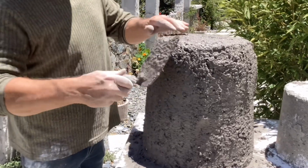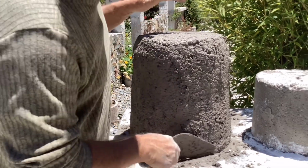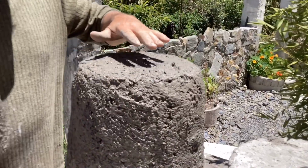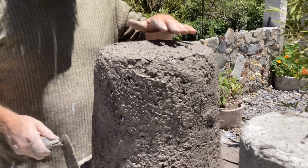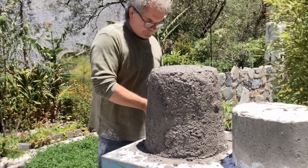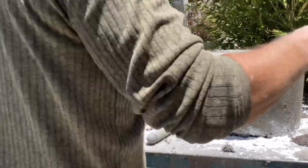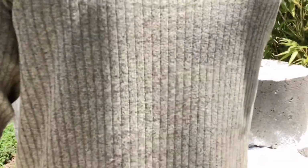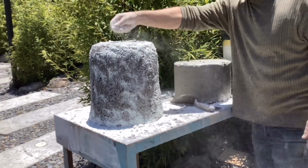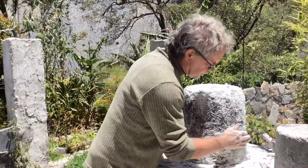Okay, so this is absolutely no different than icing a cake. You'll see all the fibers here. We've put so many fibers in, we're going to burn them off with the torch. So when you're happy with the shape, this is a very stony mix, which makes it harder to apply. You could use a mix that has just pure sand, or a mortar mix to finish it off nicely. But what we're going to do is first put white cement on it. This will dry it out even faster. Okay, that's part one. We're doing this in full sun. This thing is drying so fast.